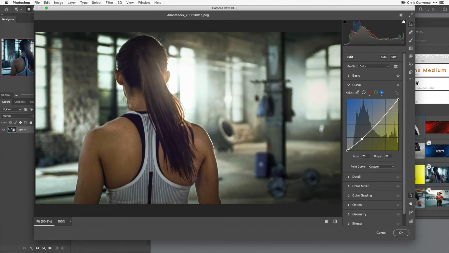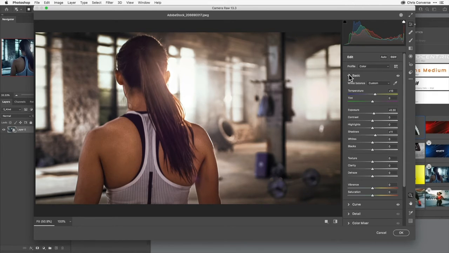So I might move the blue down just a little bit, maybe come back to the red, and maybe pull this up a little bit more, maybe pull it to the left. And you can start to see the entire area here really warming up. I can come back to my basic, maybe increase my temperature, and inside of basic, I also like to bump up the vibrance a little bit, which will adjust the saturation of the colors without changing the contrast. And then I might also come in and just do some saturation.